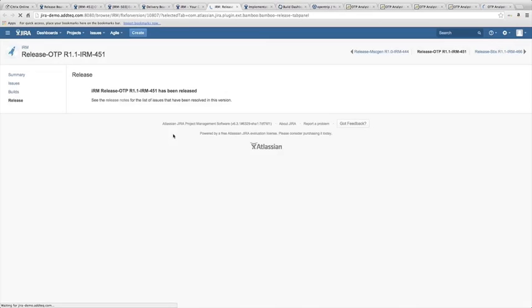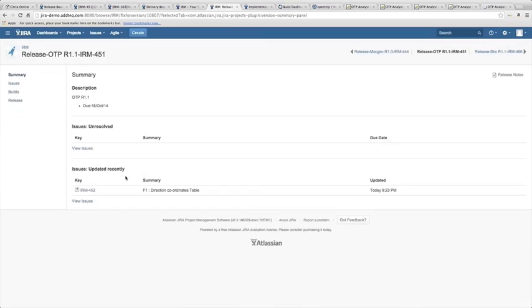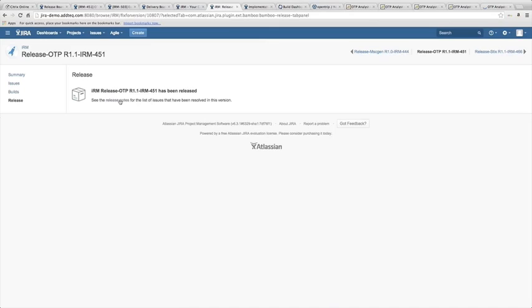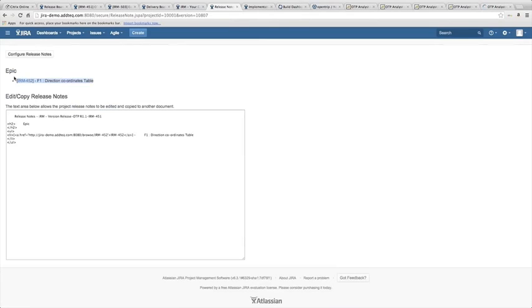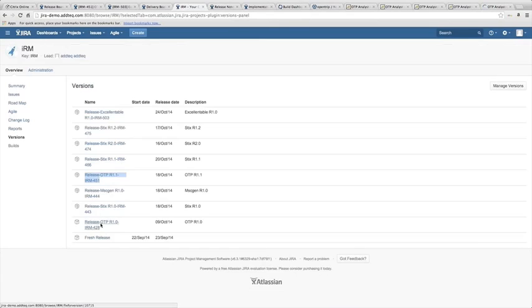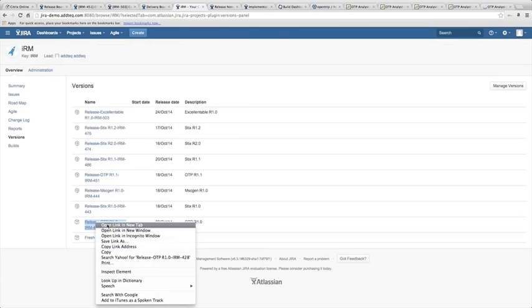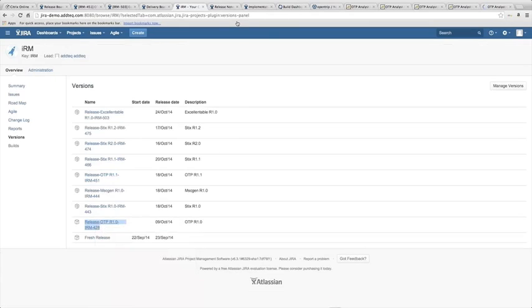So here, as we can see under the summary page, release 1.1 includes implementation of a feature, and if we go and see, it automatically creates the release notes. So even the release note says that it includes implementation of one feature. Similarly, if we go and see the release notes of the initial launch, we can clearly see over here that it includes implementation of two features.